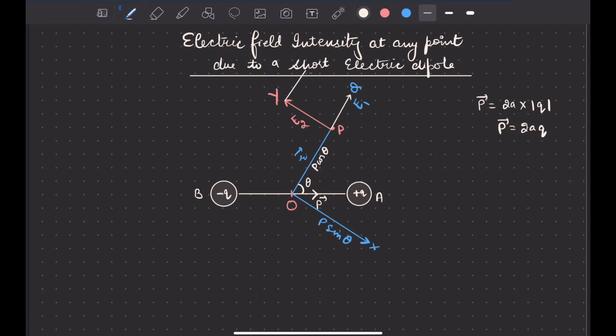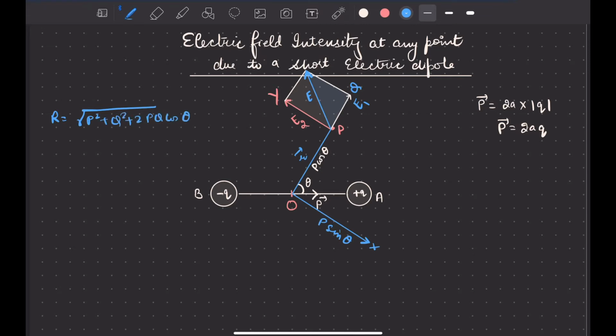So I am completing it by making a line parallel to PQ and a line parallel to PY, and hence now I can locate my resultant. So my resultant will act along this direction and I will take it as E. Now applying the resultant rule for the parallelogram law, I will have R is equal to under root of P square plus Q square plus 2PQ cos theta.